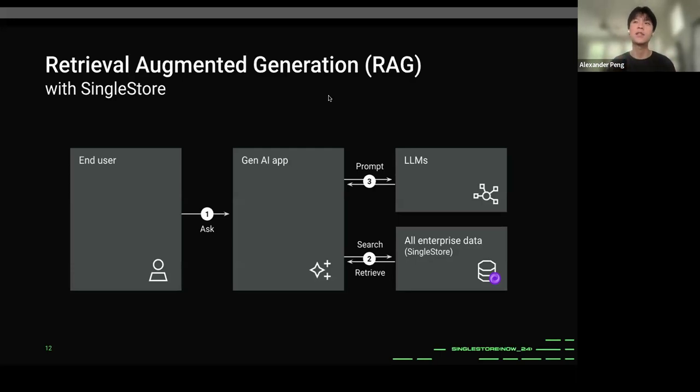As soon as you vectorize your data, and we're actually releasing features today that let you vectorize data inside of SingleStore via scheduled jobs, all your vector data, all your structured data, all your unstructured data can sit in the same database, requiring no fragile data transformations or pipelines, and really simplifying your enterprise data stack.